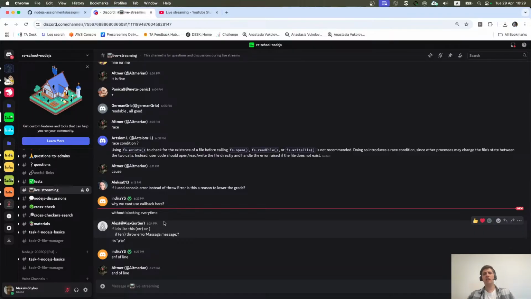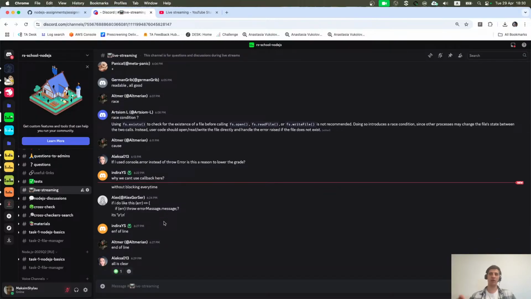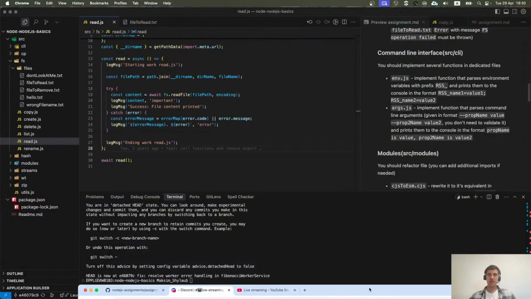In general, as you can see, Node.js provides you with a very handy and convenient way to work with your file system. You can have more low-level APIs, like you can read files by certain numbers of bytes. So you can create your own implementation of readable streams using streams module and file system API. But in general, I just asked you to use more high-level APIs here. Okay, if everything is clear, we can move forward.